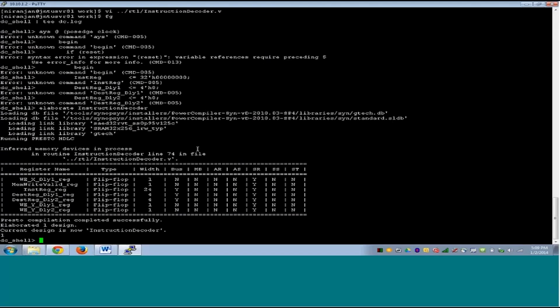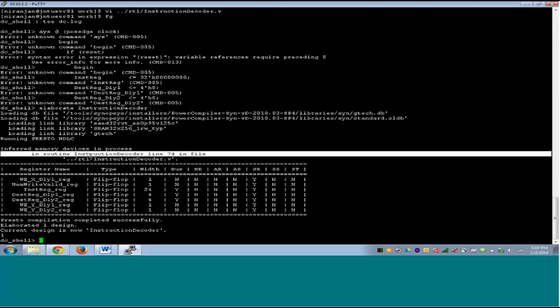It will try to map your RTL design to the GTECH components, the technology independent library that Synopsys has. So it will do all kinds of inferences. It tells us that there was an always block, and that it inferred memory devices in process. In routine instruction decoder, line, it gives the line number in this file.